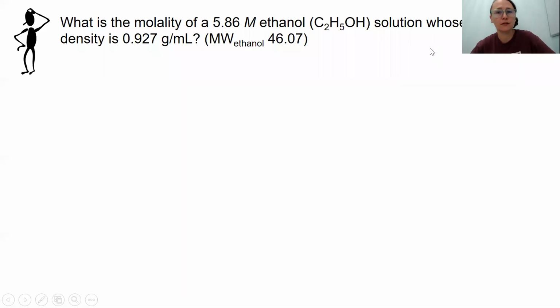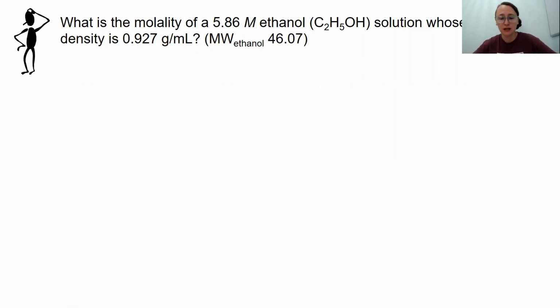In Chem 2, it is very common to get questions where you're converting from one concentration unit to another, just like you saw in our bleach example. We converted from percent mass to molarity. And another common question is to be given molality or molarity and convert to the other.